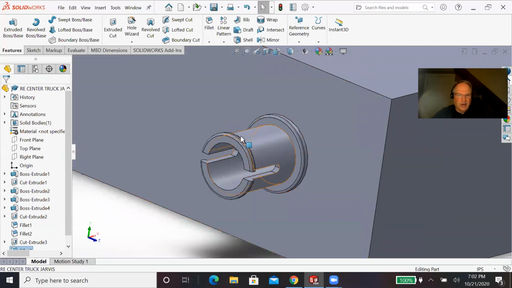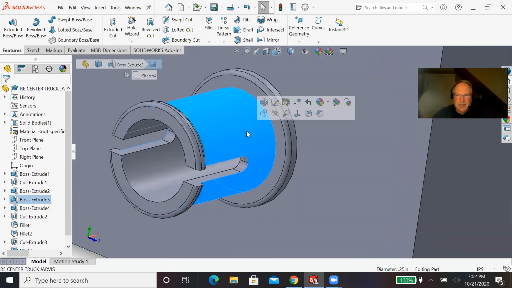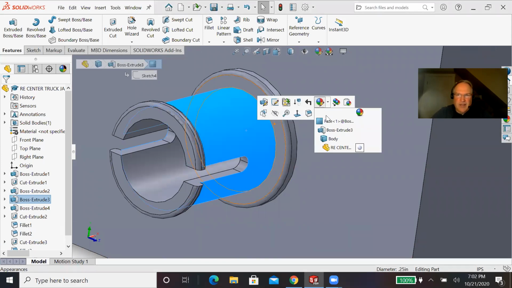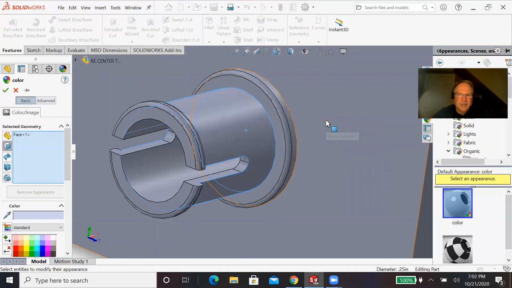Now, it doesn't look very good right now, so we're going to change the appearance of it. Some of you probably already know this, but if I select any surface on that, and I can go to Appearance, and it says Face, I just want to change the face appearance. It allows me to pick a color. All these end up being pretty green.